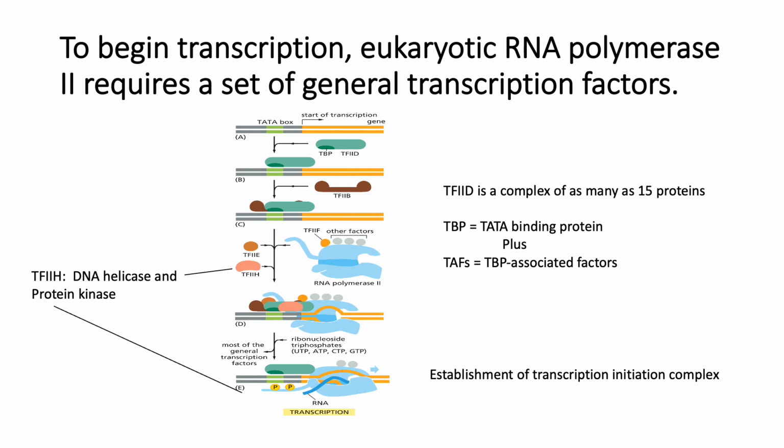This is the establishment of the transcription initiation complex, a large complex. These are called general transcription factors. They're called general transcription factors because these are the factors that bind to every single RNA polymerase II promoter. Like I said, at least 95% of the promoters that are transcribed by RNA polymerase II have the TATA box. And so you get the binding of the TF2D and all these other factors.